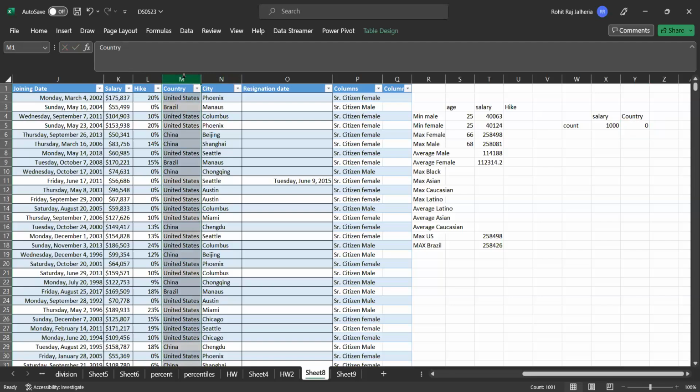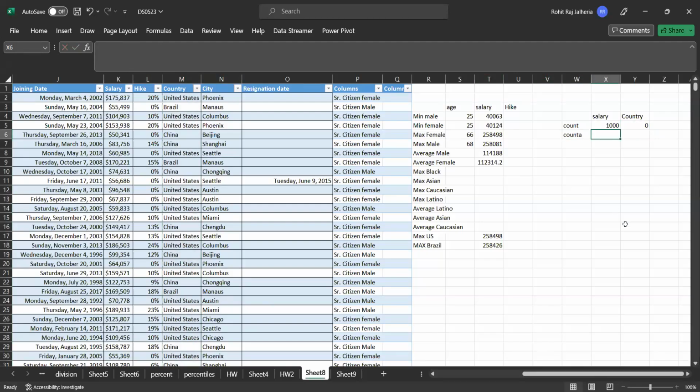So this is the use of a count function. This will help you identify all the cells that contain numbers. Since the name of a country is not a number, although all the cells are filled out, the count function is not counting them.